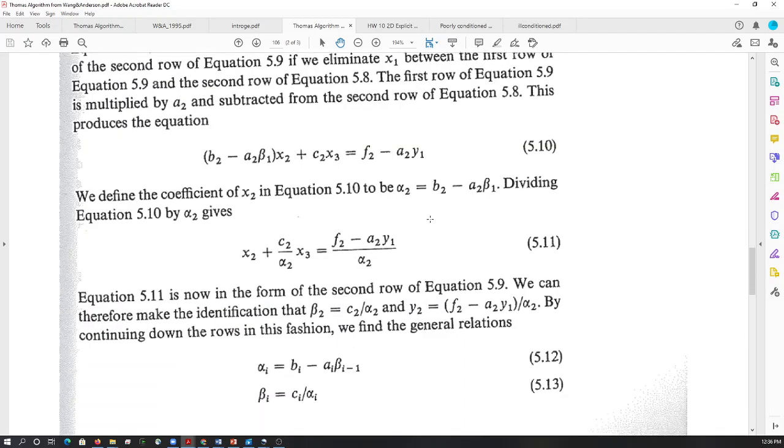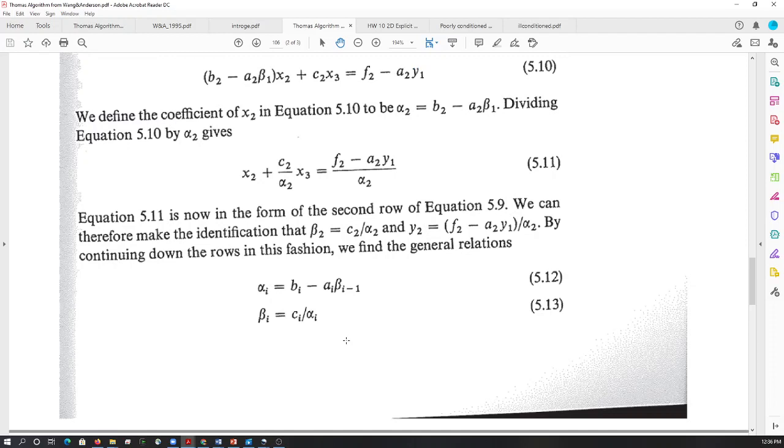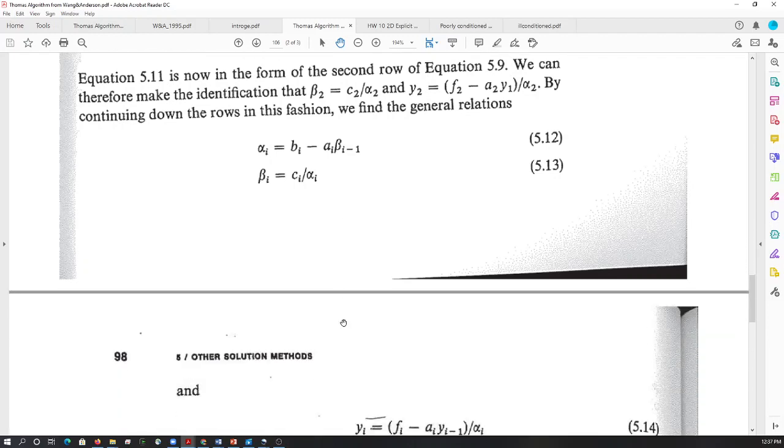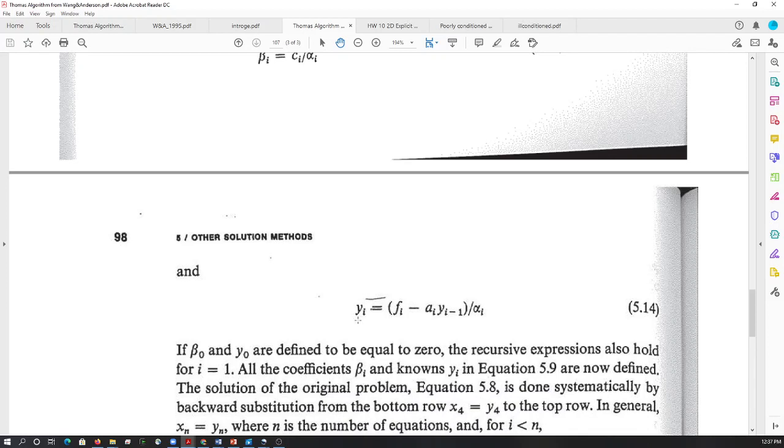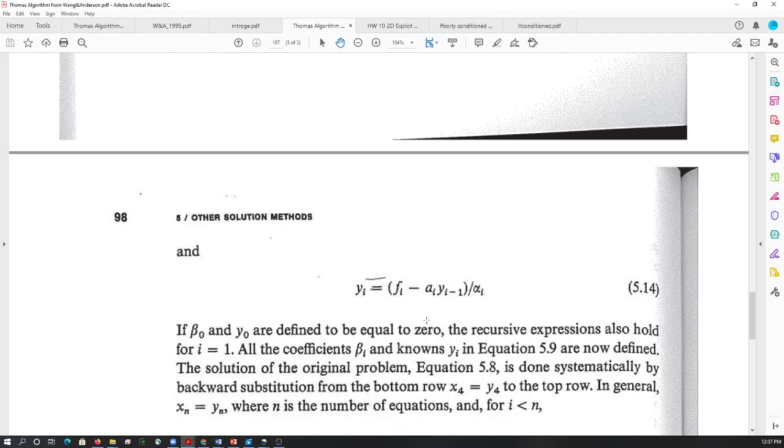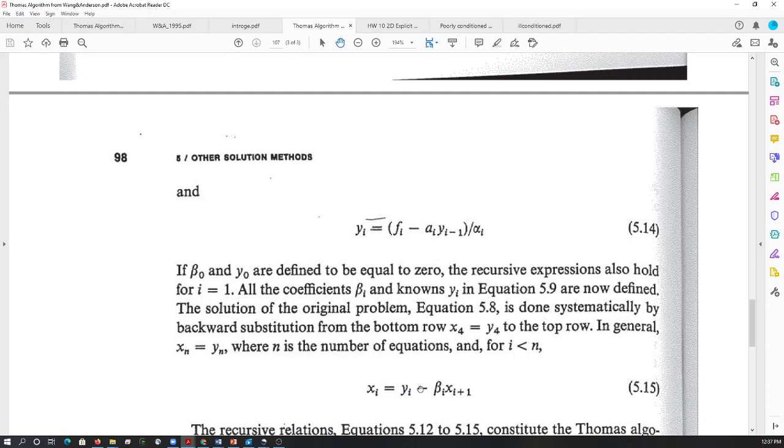Now we have equations that you can get from these, equations that say what alpha is and what beta is. So you can basically run down the rows, altering these. You know what they're going to be. They're not complicated equations. And you can find out what y is immediately also, because we know what f was, we know how to get to y, we have an equation for alpha, and a was the original thing. So the deal is that you can run through and solve for these things. Here's the actual solution.